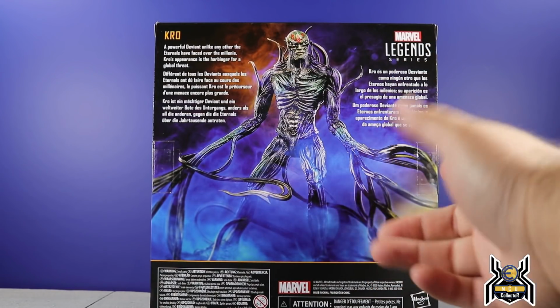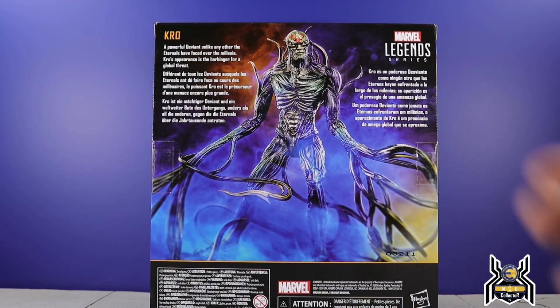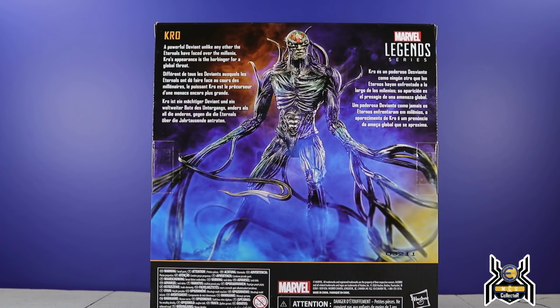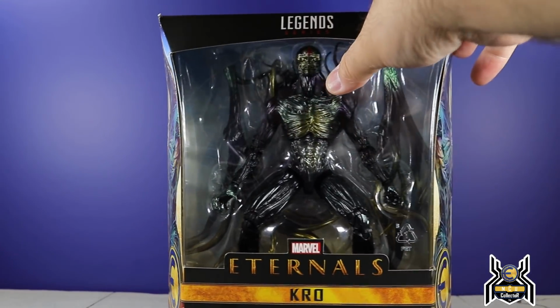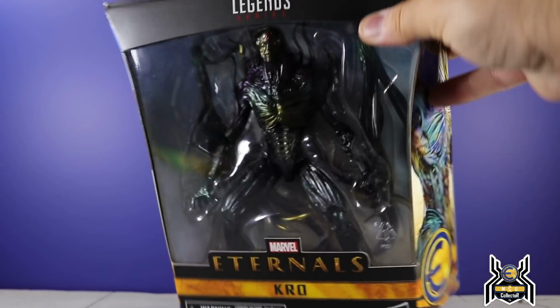as the arms or tentacle-like things. I don't know. This figure is going to be weird, so we'll check it out. The bio for KRO reads, a powerful deviant unlike any other the Eternals have faced over the millennia. KRO's appearance is the harbinger of a global threat. What that means, I have absolutely no idea, but I'm excited to see the movie. I like that Eternals logo there. We also get it up at the top.